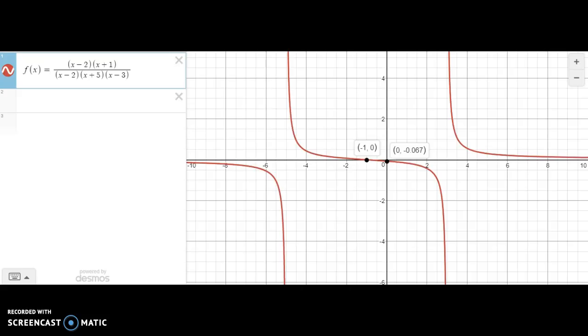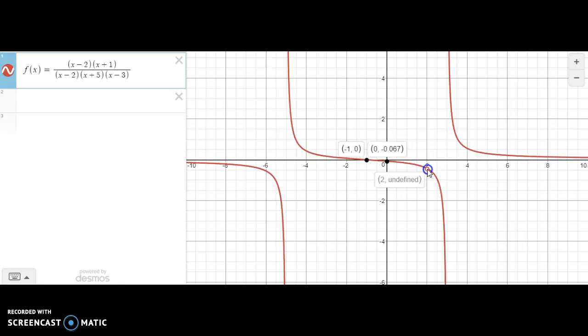So next we are going to find a hole. And the hole is where the function has a break, or the x value where the graph's y value is undefined. These only occur when the numerator and the denominator have a common factor. And in this case they do. It is x minus 2, as you can see, it is right there. And so to find where you're going to need to look on the graph, you're just going to set the factor equal to 0 and then solve. So in this case you would look where x equals 2, and that is right there.